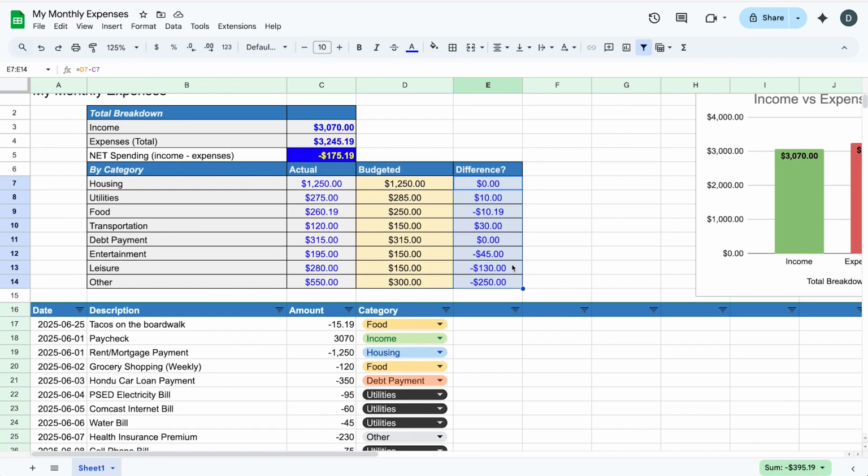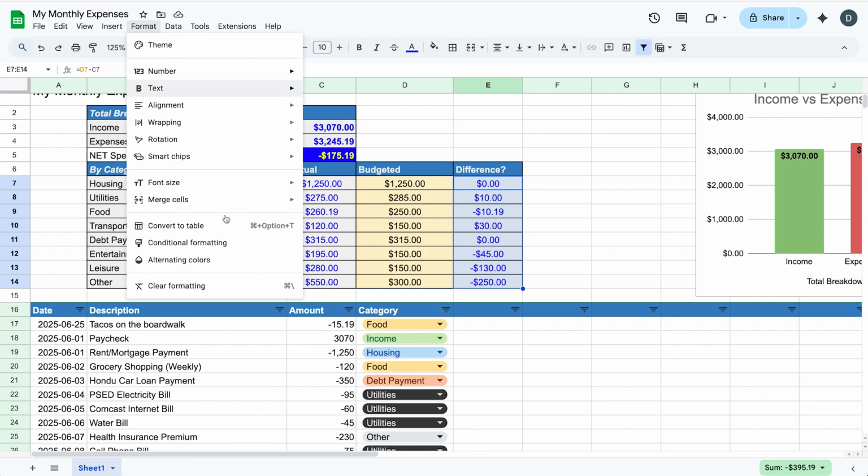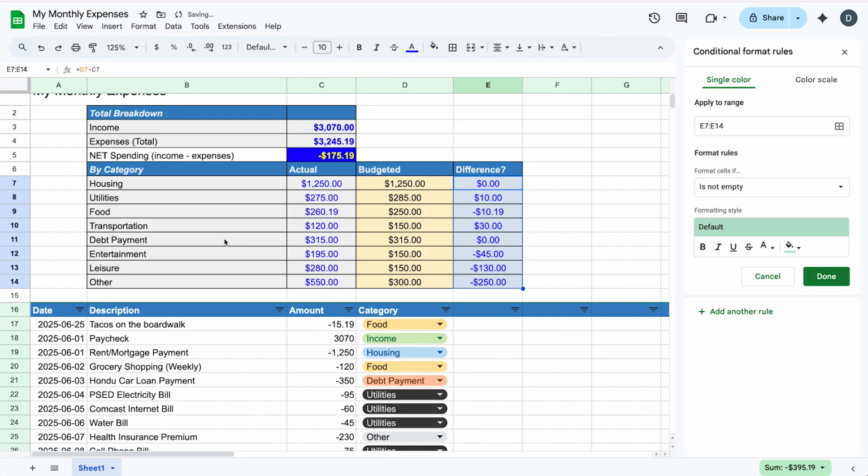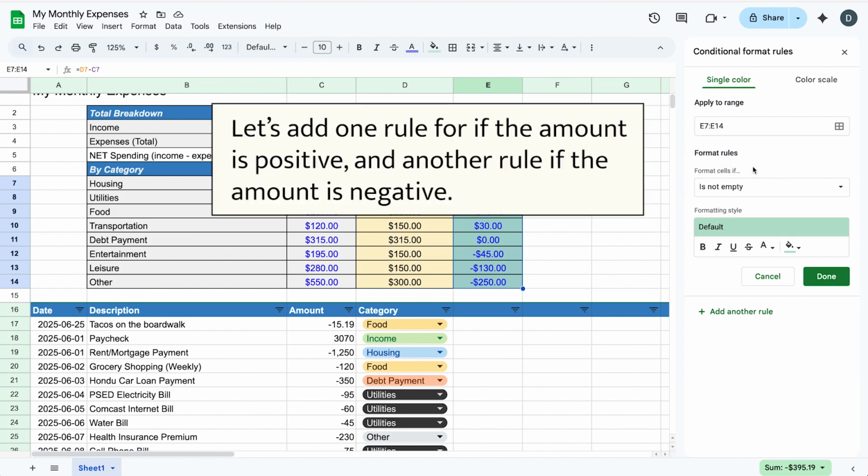Next, let's open the conditional formatting section of Google Sheets. Okay, so here you can see that we're applying our conditional formatting to the cell range that I just mentioned. Now, let's define our rules. We're basically going to say that anything that is below 0, so any number that's negative, will fill the cell with red color. And anything that's greater than 0 will fill with green. And for anything that's 0 exactly, we'll just leave it empty.